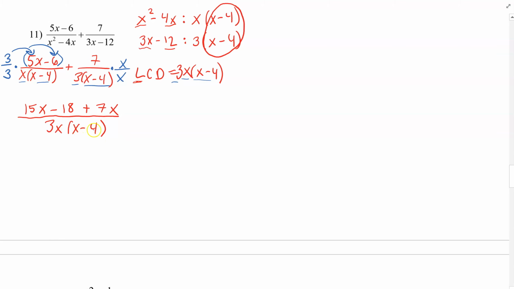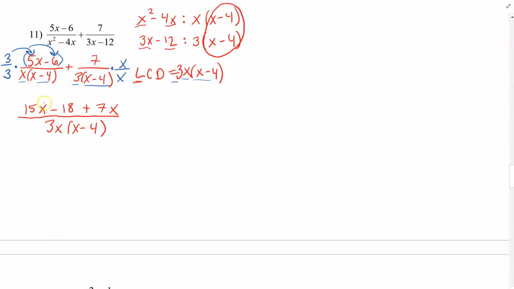So that is my newly found common denominator. Notice I'm not distributing down here because I want to keep it factored so that at the end it makes it easy for me to tell if it will simplify or not. So I distributed in the numerator because I want to be able to combine like terms, because that's where I add, right? We don't add the denominators, we only add the numerators. So for that reason, I leave my denominator just like this in factored form.